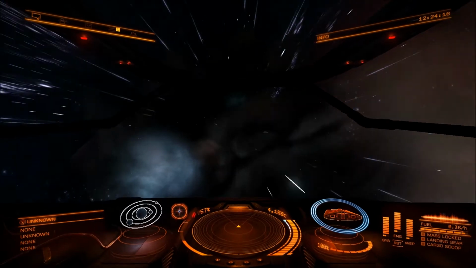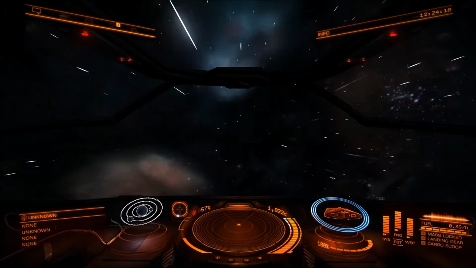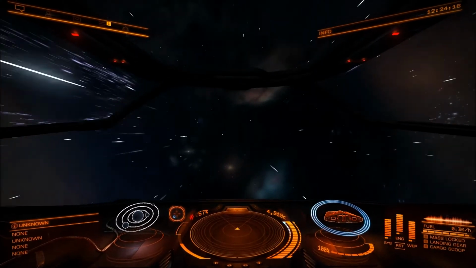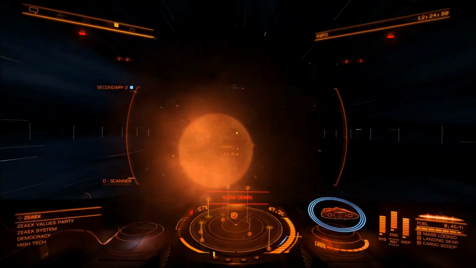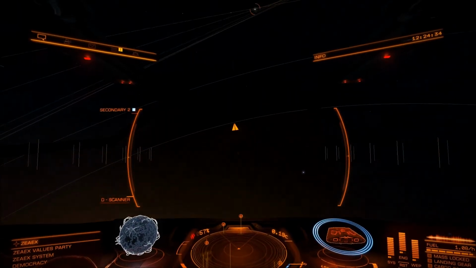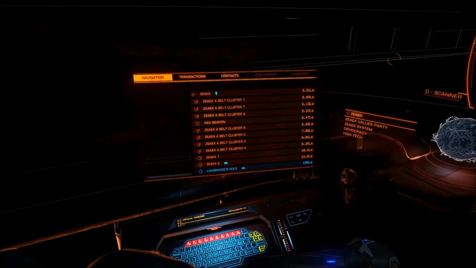4, 3, 2, 1, engage. Now you're in this beautiful sci-fi area that they call frameshift, I think. Oh yeah. And you'll... Oh, Shadow Sun! Yeah, that's my reaction too. Alright, don't worry about the sun. You can just fly away from it. For some reason, they just almost fly into the sun.